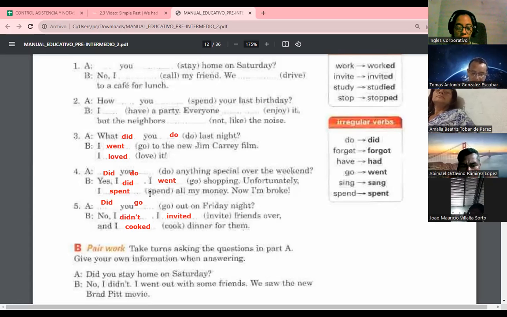Entonces, como estoy utilizando el did, voy a poner didn't y después voy a poner otra vez did. No, tampoco, ¿verdad? Les digo eso porque en el test, por lo general, pasa. Entonces, cuando esto pasa, definitivamente la plataforma lo toma mala. Otra cosa que les iba a mencionar, el punto, fíjense que, pero aquí me voy a ir hasta arriba, voy a borrar esto y les voy a explicar.